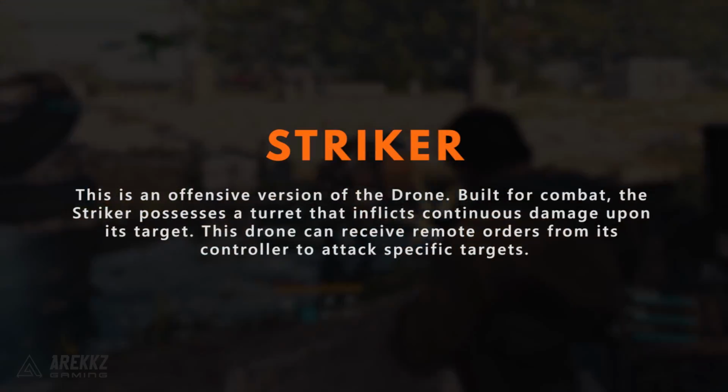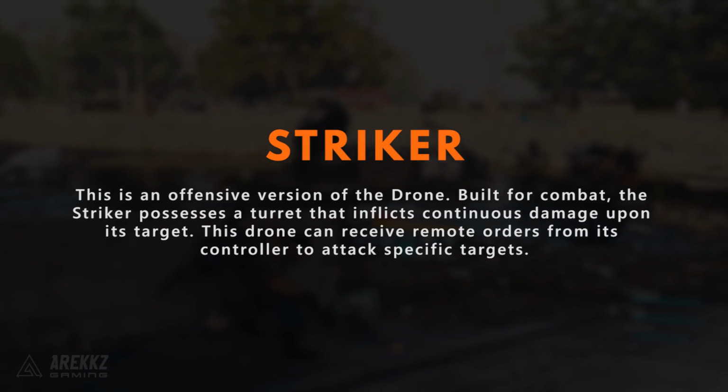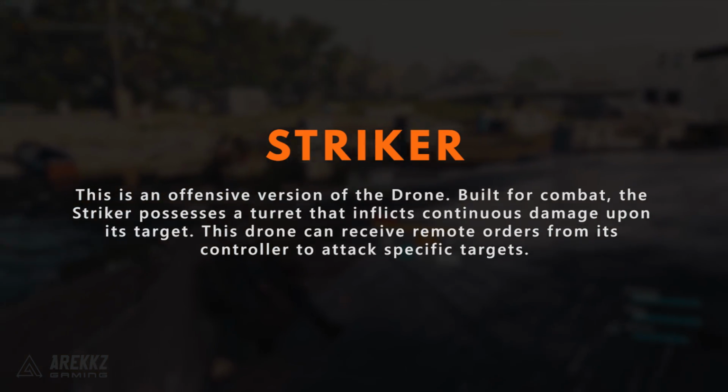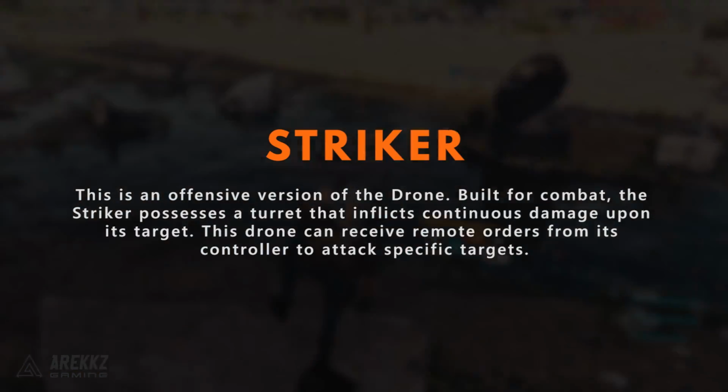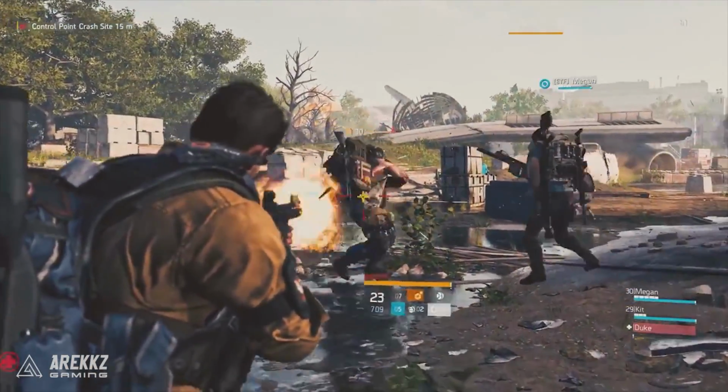The first mod for this one is the Striker, as suggested by the name. This is the offensive drone. It's built for combat. The Striker possesses a turret that inflicts continuous damage upon its target, and the drone can then receive remote orders from its controller to attack specific targets. So if you don't necessarily want it to just follow you and act as your defender, you can send it somewhere to dish out the damage.